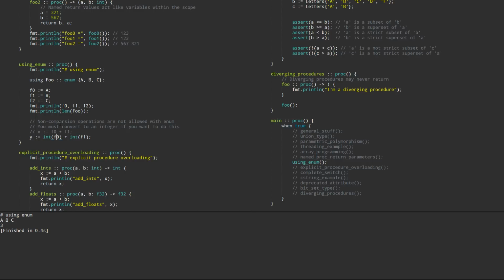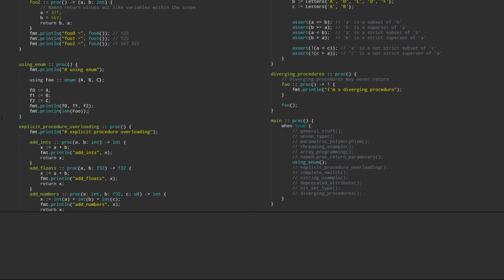So someone's saying here you can't really do operations on it, which is not necessarily true. I think you technically cannot do that now. Yeah, this is an old comment, but I'm going to just delete it anyway. The reason why was I was experimenting with different enum operations, so I wasn't sure which was the best way of handling things. But yeah, it was kind of that. Okay. Good.